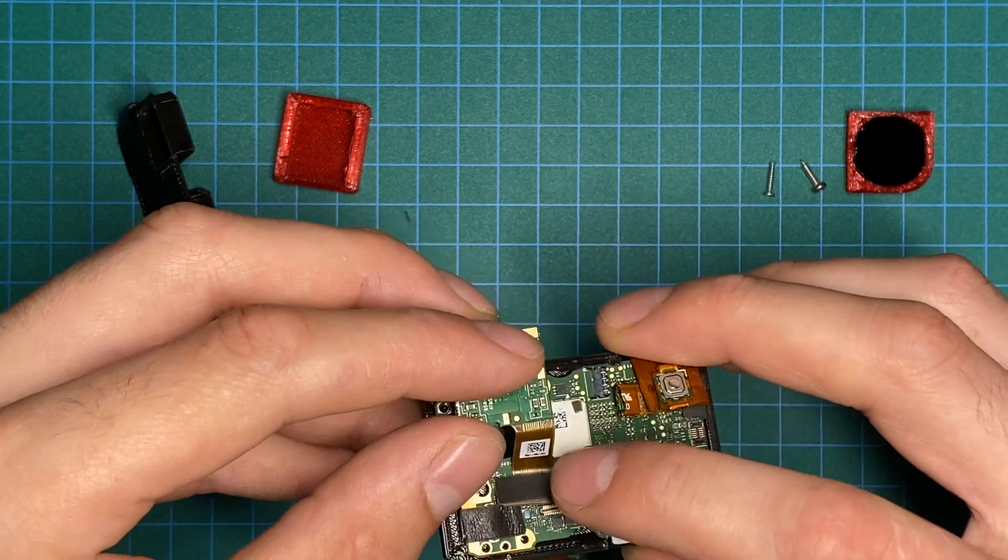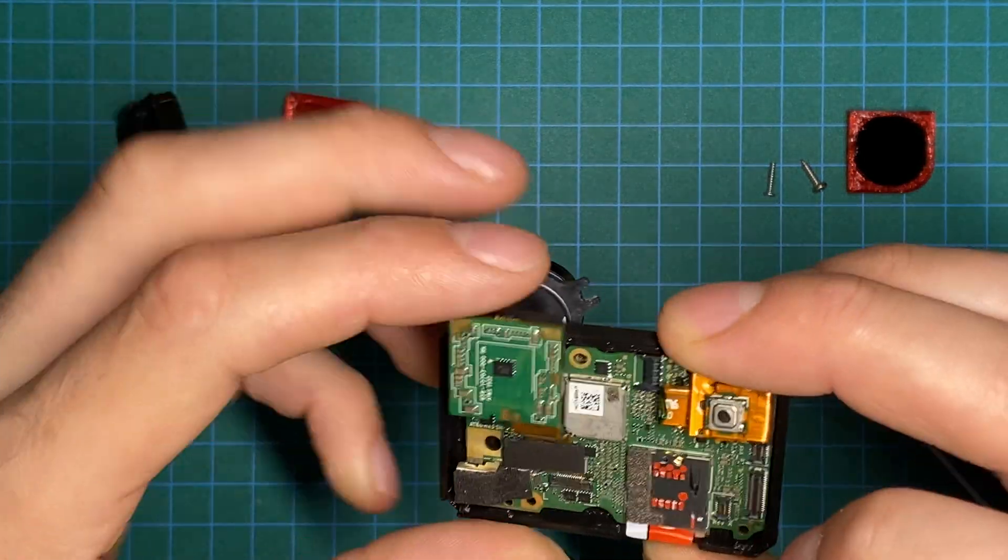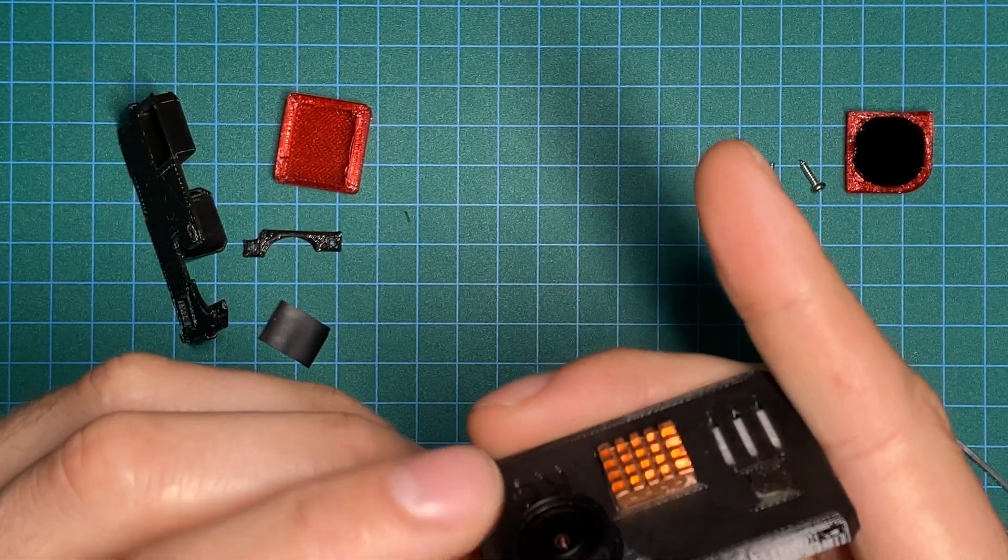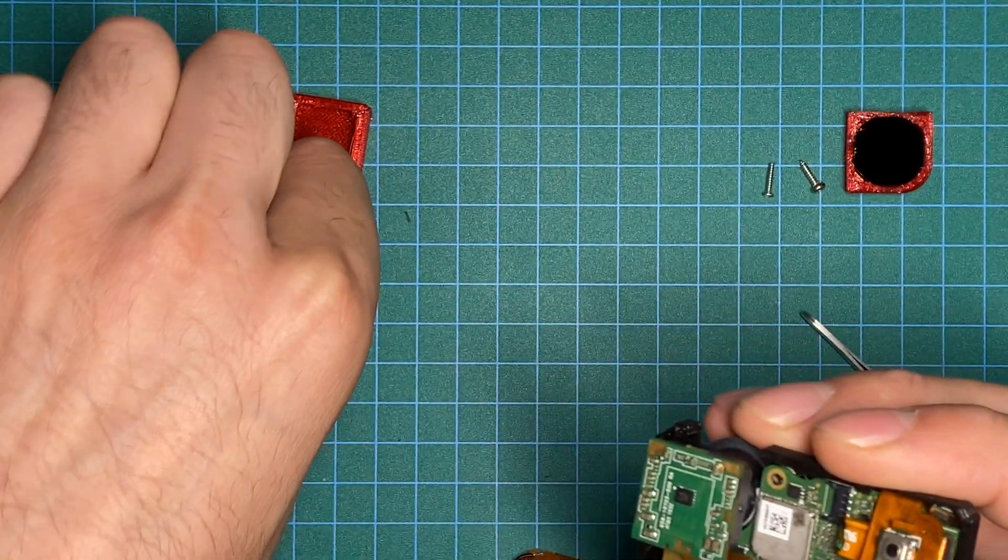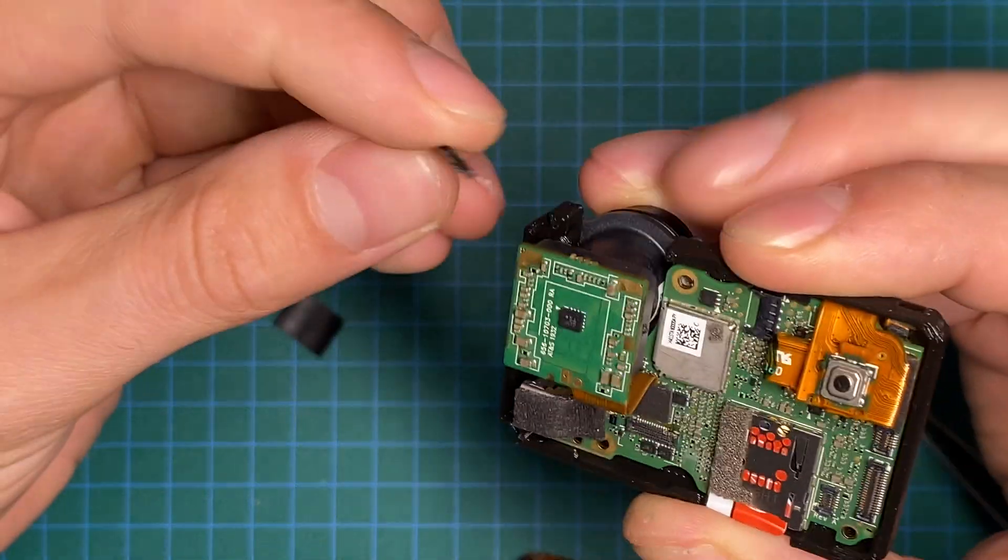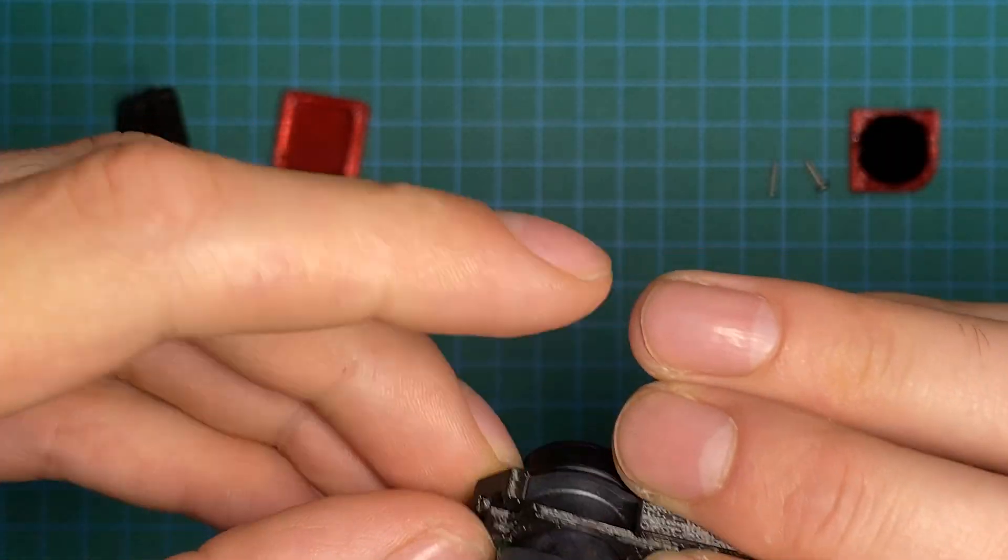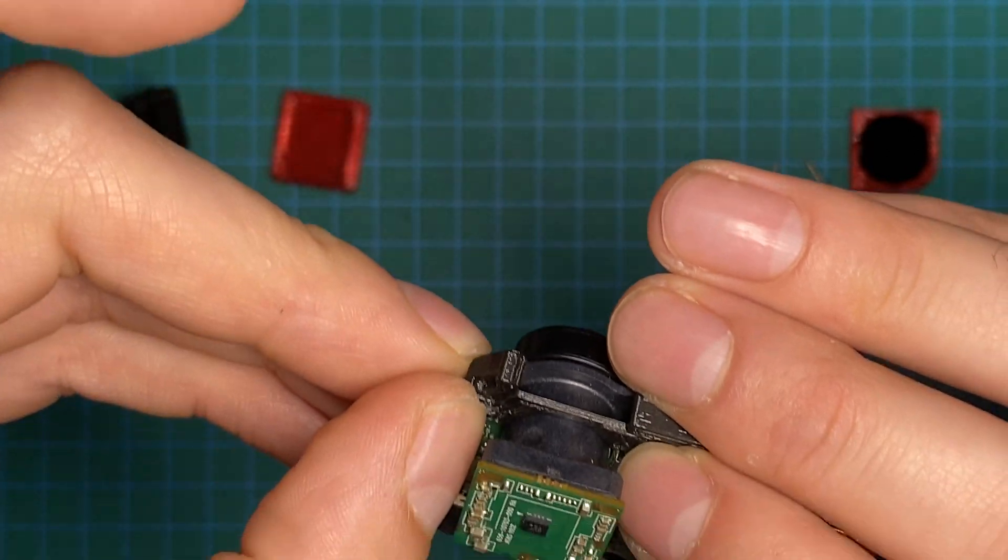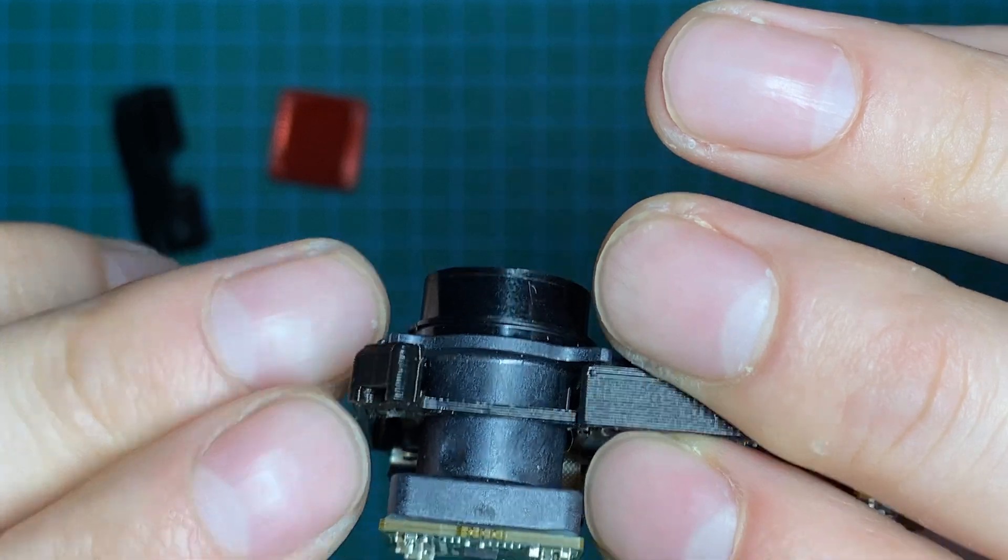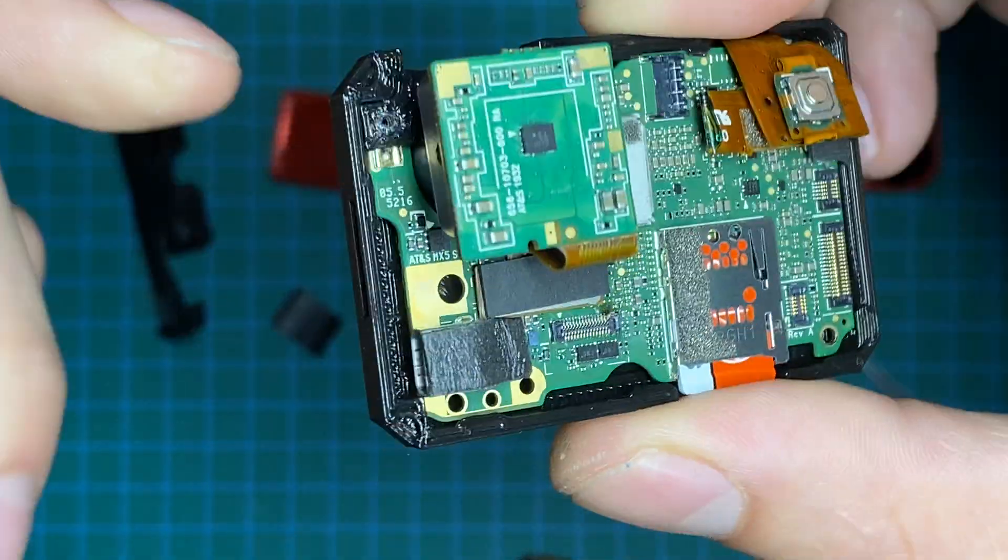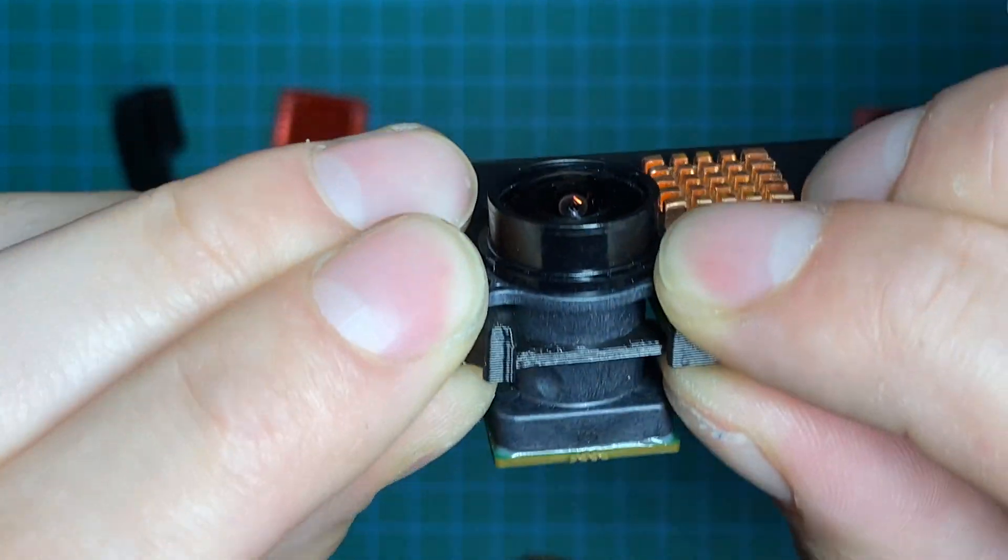Put the lens in. Click the ribbon cable in place. Put it inside. You don't have to align the holes yet. You just have to put this little plastic piece in here. It is a rather tight fit. It holds the camera in place. And actually it won't move on its own anymore, but of course you can loosen it.